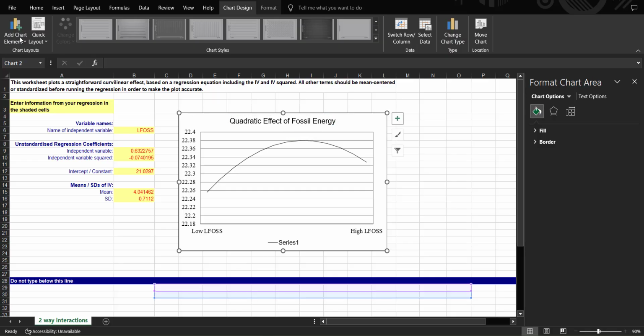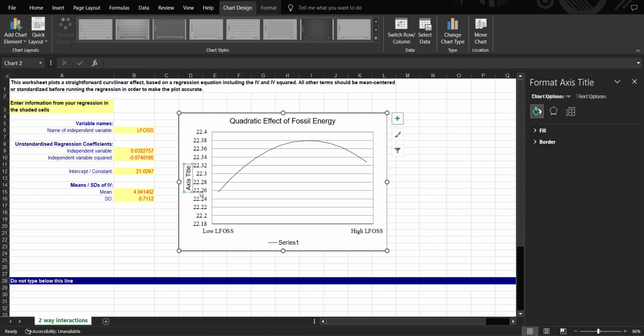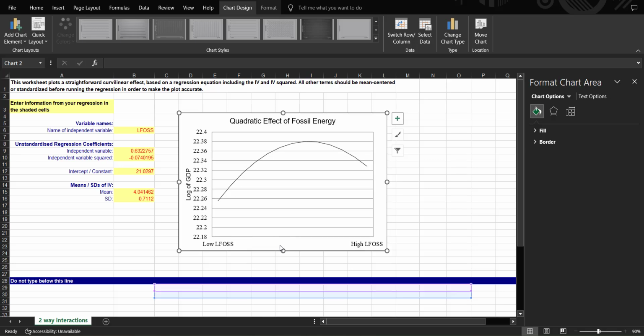Now the y-axis is our GDP. I will go here and add an axis label, where it is axis titles. Y-axis I will write it here, log of GDP. You can delete this if you want. This is your graph. So if you have a square variable, you can make a graph like this and then explain.